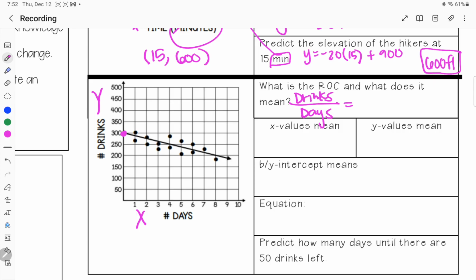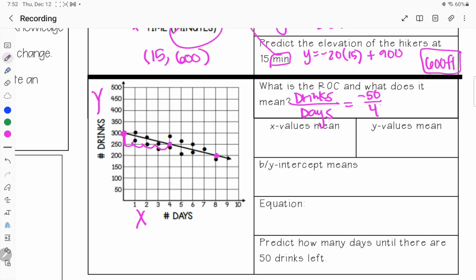There's my starting point. There's 1 point. Here's another one. Again, you'll notice I didn't even pick any of these dots. It does not matter. We're looking at the line of best fit, not perfect fit, but best fit. So you'll notice it kind of splits my data in half. So I dropped down 1, and that 1 was 50. So I dropped down 50 drinks. That's what that represents. And that took 1, and we are counting in just days here: 1, 2, 3, 4 days.